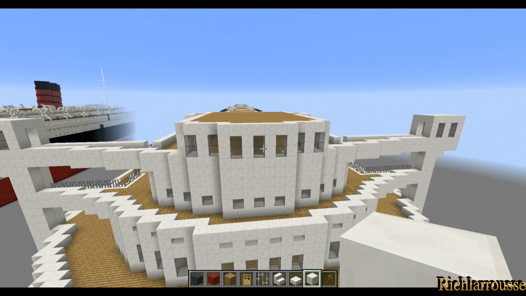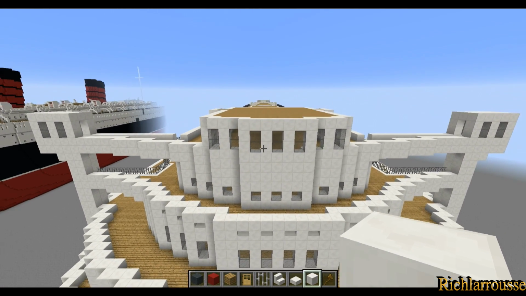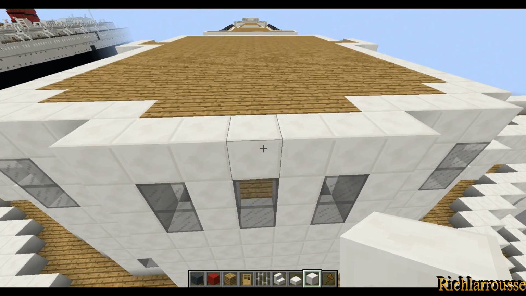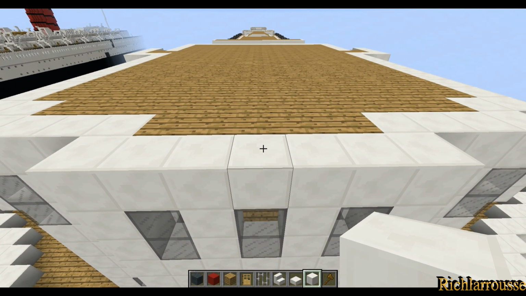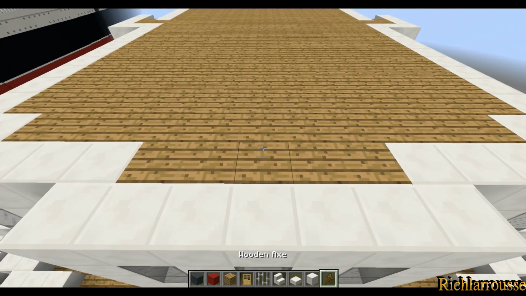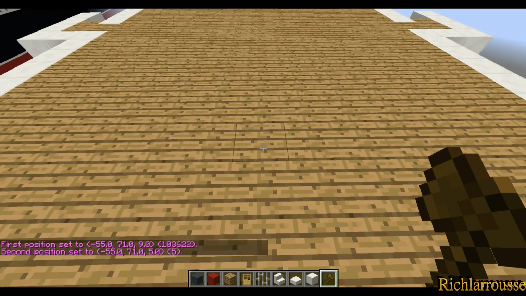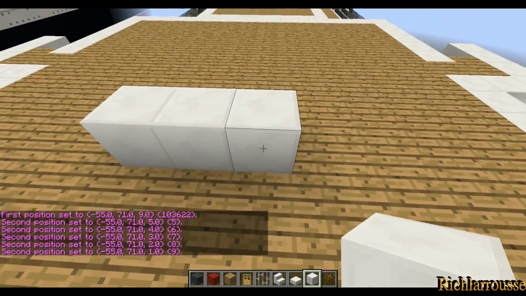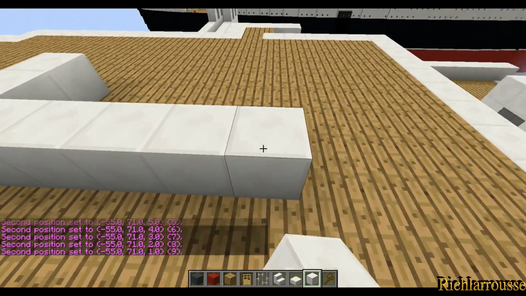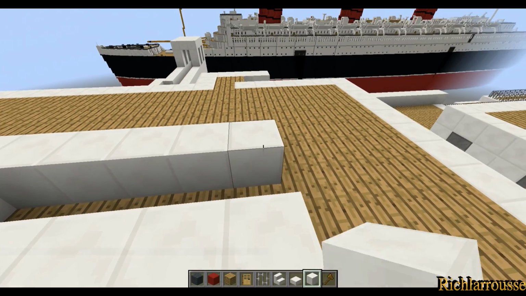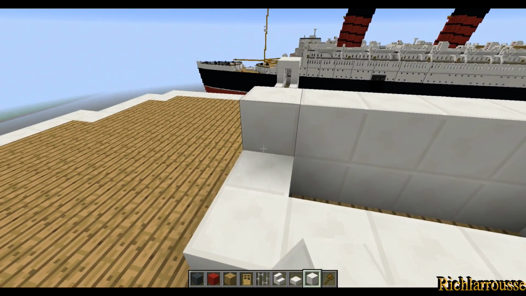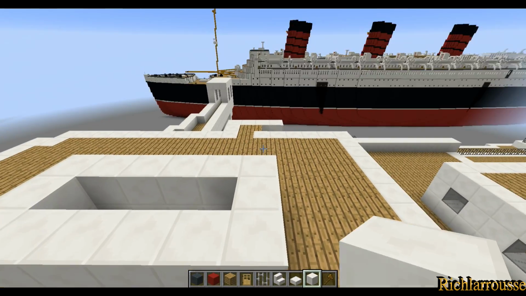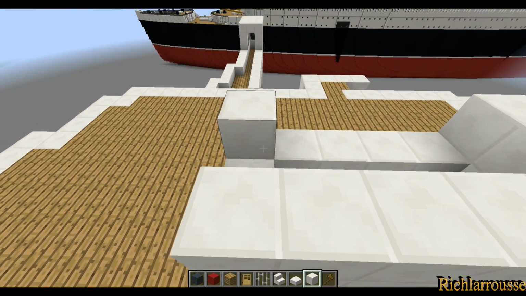Right, so what we're going to do now is go to the top of the bridge wheelhouse. We're going to start adding these smaller details like antennas and vents and things like that. So go to the wheelhouse, and we're going to go to the 9th block back. I had to pause for a minute then. So go to the 9th block back on the wood. First block there, that's 5, 6, 7, 8, 9. 9th block back, and then we build 3 wide. Then the sides are 5: 1, 2, 3, 4, 5. And then increase it in height to 3 high. So the front's 3, sides are 5, and then increase it to 3 high.